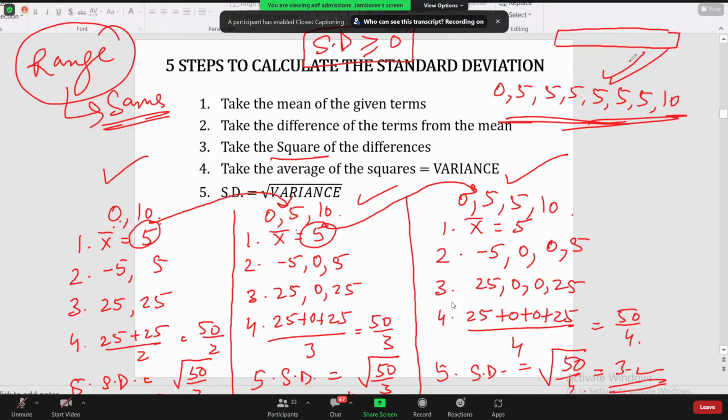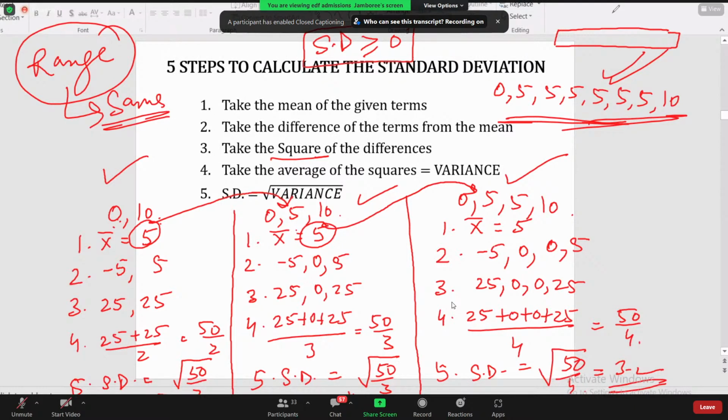If I talk in Hindi, it is kind of a tarazu. You must have seen this with the vegetable or fruit seller. They use this kind of machinery wherein they sell the articles like this. They put some bars or weights on the left hand side, they put your fruits and vegetables on the right hand side, and they weigh. The moment this turns out to be in the middle, they say that the two sides are equal to each other. They sell the fruits and vegetables like this. So is the case of the mean.